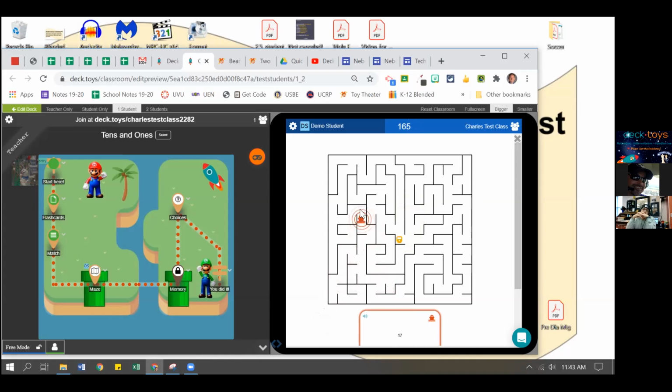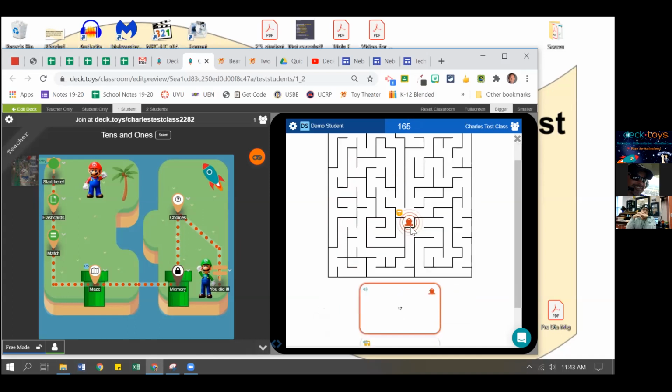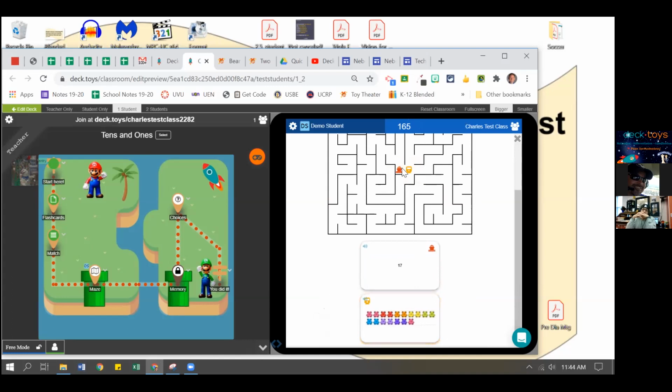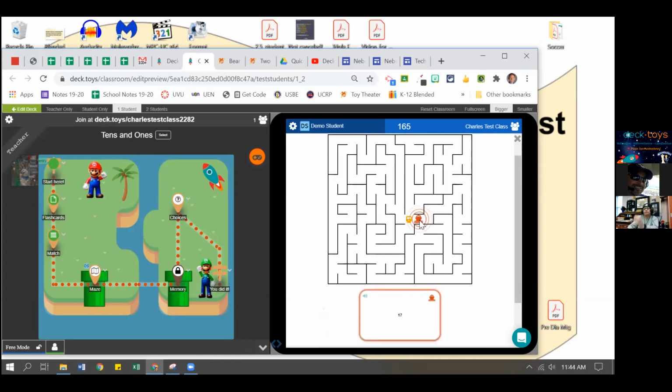Ooh, he's gonna take the long way around. Give it a second. There we go. Complete, complete. And we have maybe a small little glitch. Yeah, ooh, fun. A fun little glitch.